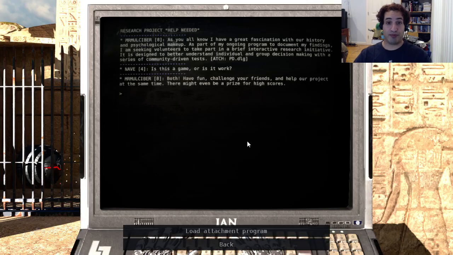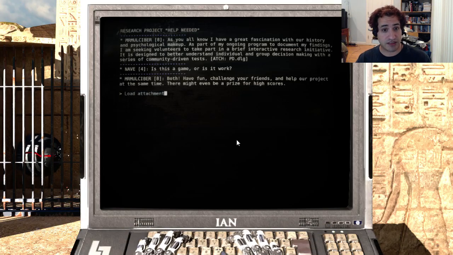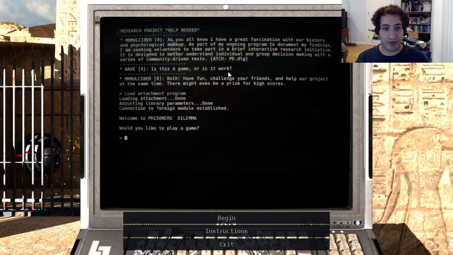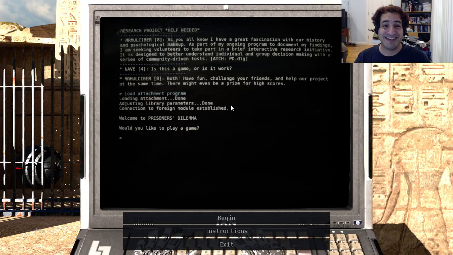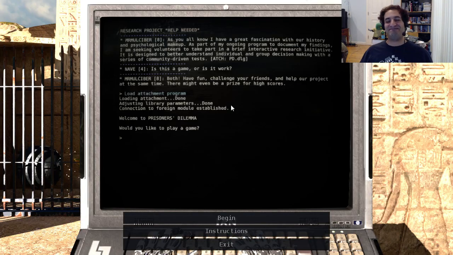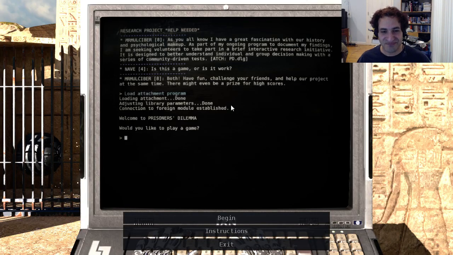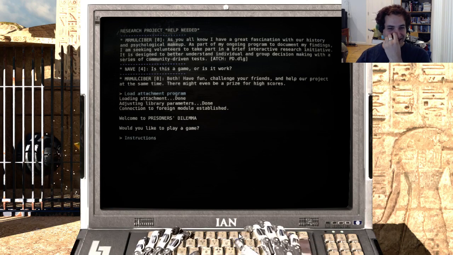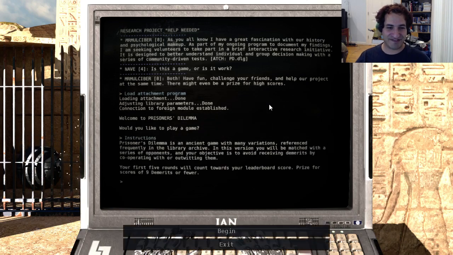Oh, well, if there's going to be a prize for high scores, I gotta get in on this. What have you built for me, Mr. Mulciber? Prisoner's Dilemma! Okay, well, I know where this is going, but let's see what instructions they have.